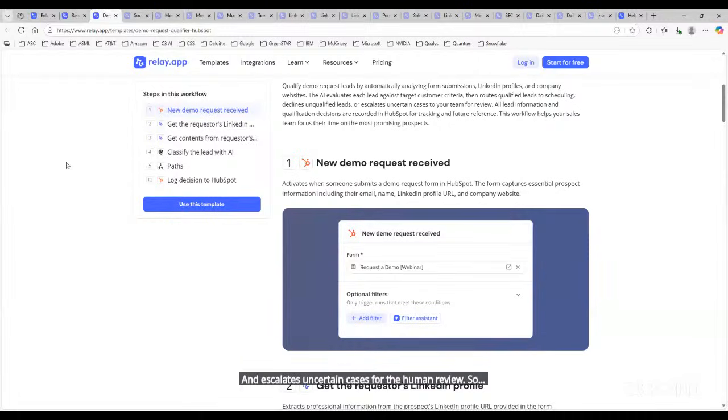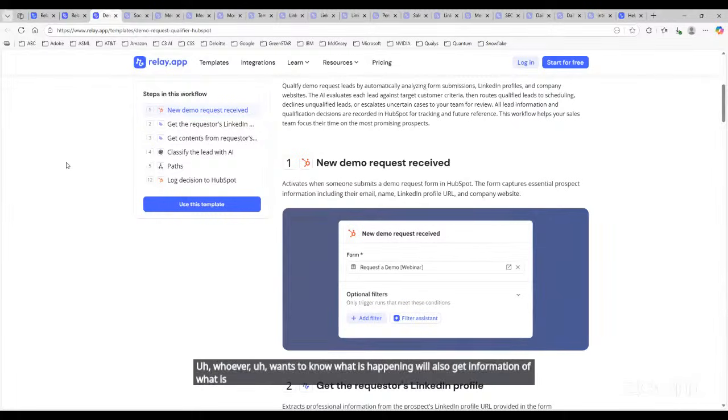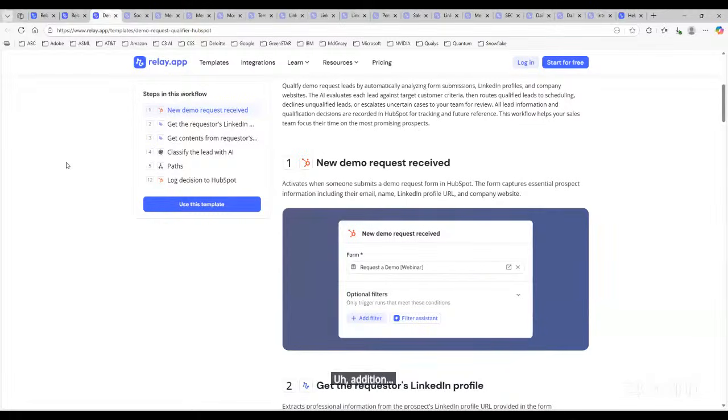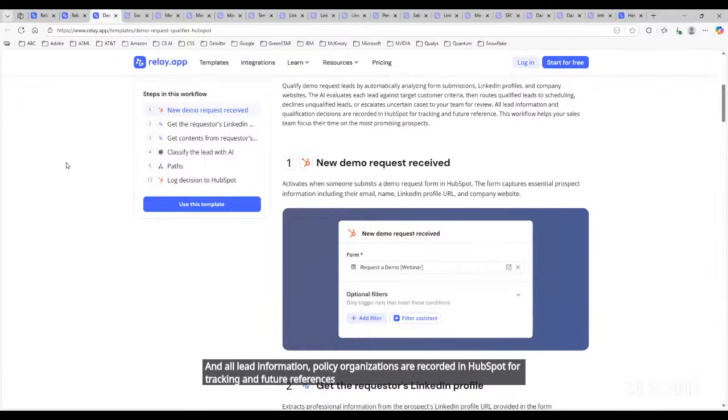Whoever wants to know what is happening will also get information on the three decision paths, which are yes, no, and maybe, and we'll be able to take a call based on what the maybe is, whether it falls under the yes or no bucket. And all lead information and qualifications are recorded in HubSpot for tracking and future reference.